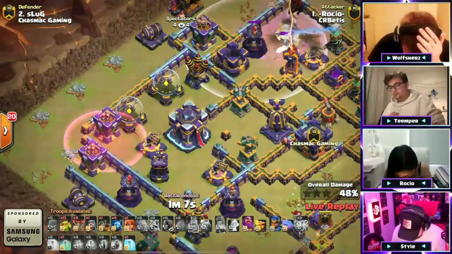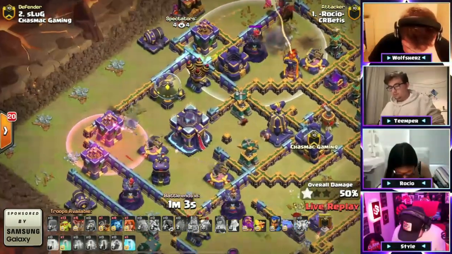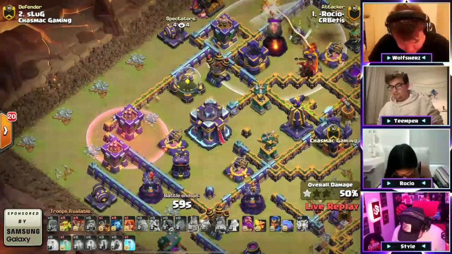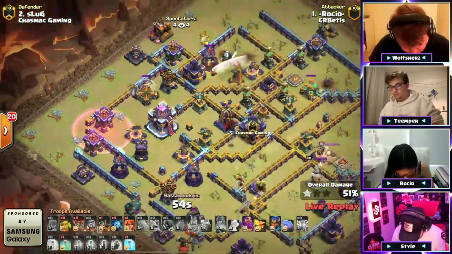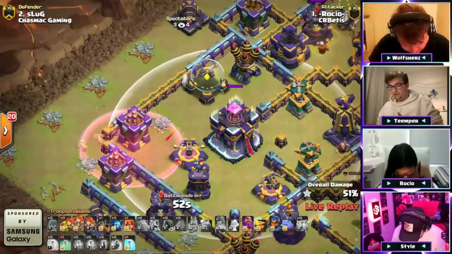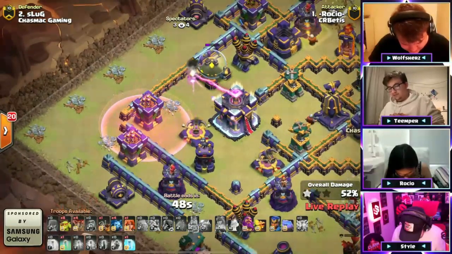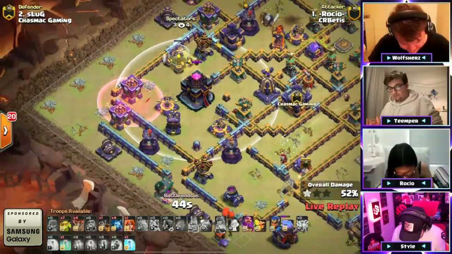There's the sneakies under a haste. Try to go for the town hall. Oh, sneakies do secure that. Another. Oh, they're not even going for the... Wait, what? How are they not going for the town hall? How are they going over there? No. Wait a second. Guys, why are they not going for the town hall? What is going on? What is this AI of the sneakies? Are you serious? Finally, now they're going for the town hall.